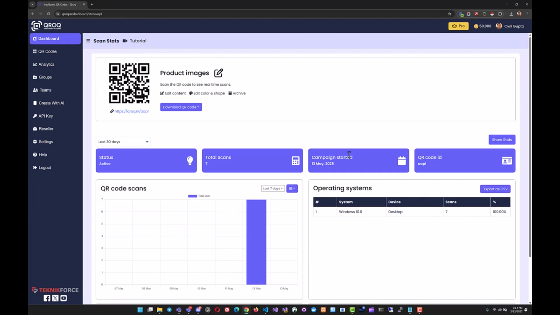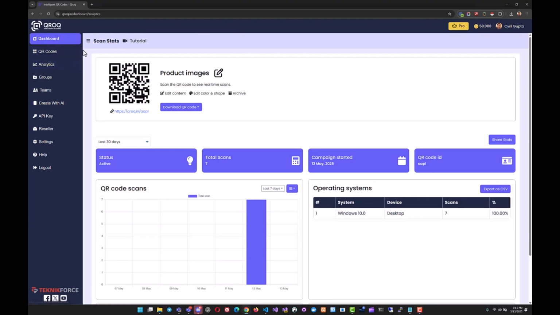If you're spending money on ads, if you're spending money on promotions, you can find out how the promotions are working. Now this is for an image, but imagine you could do the same for coupons, you could do the same for menus, you could do the same for special offers that you promote, or your Linktree account that you have. You can see how your QR is actually working, the impact that it creates. That's a part of QROQ.